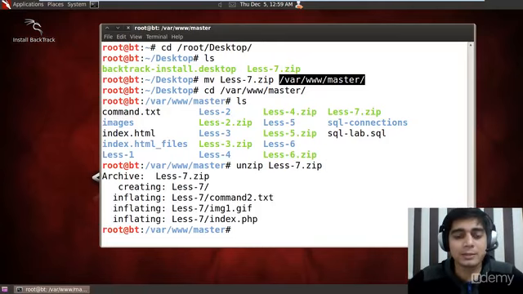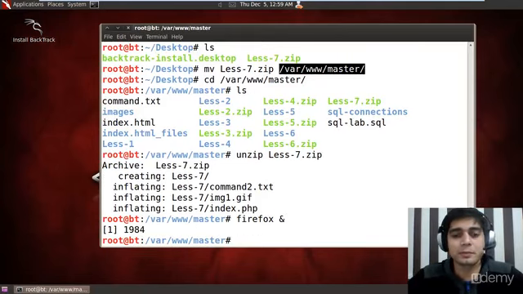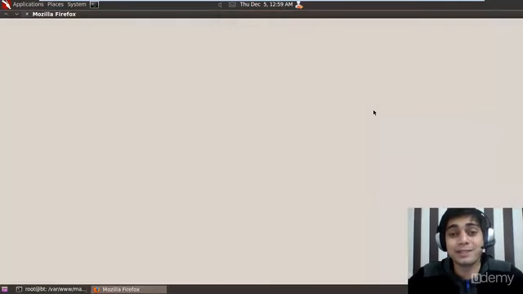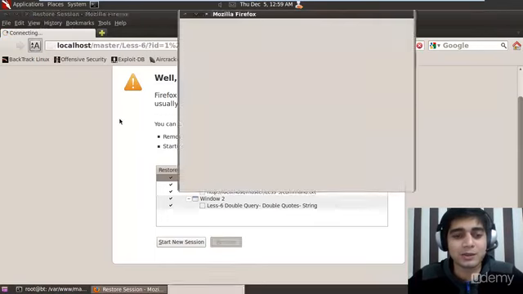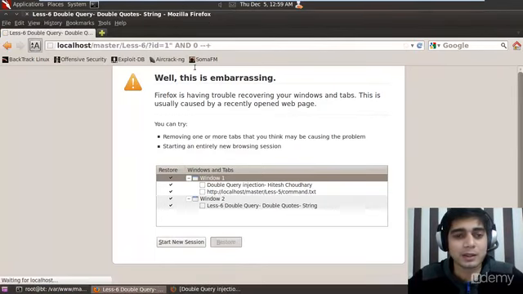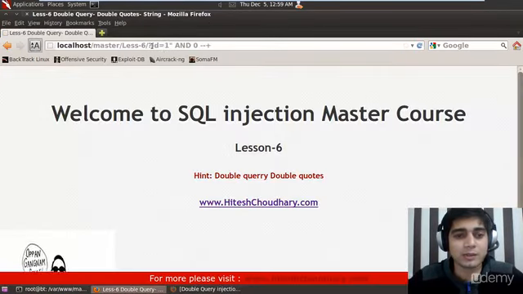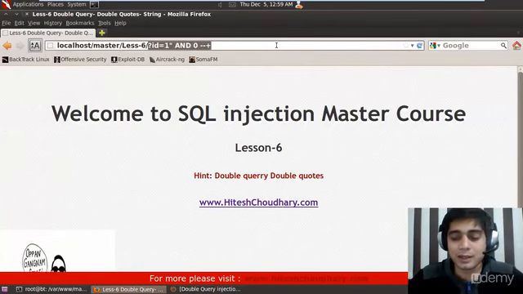Okay, it has unzipped all the contents, and let me launch Firefox, of course in background mode, so that my terminal doesn't get busy and I can do lots of work on it. Okay, things are still showing lesson number 6, but we are not interested in lesson number 6 in this case.